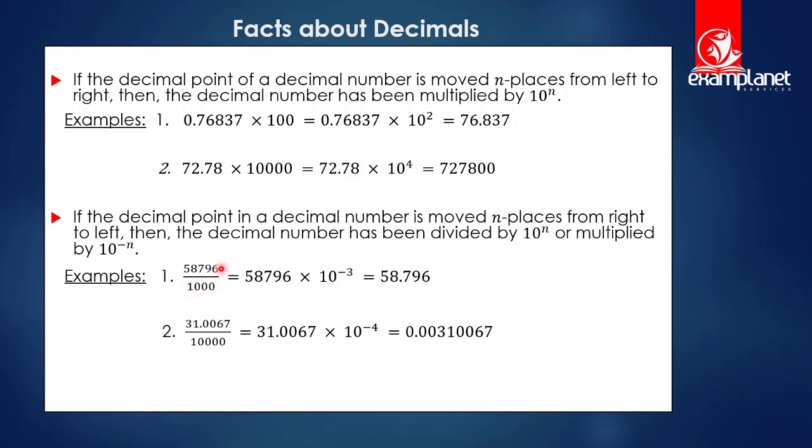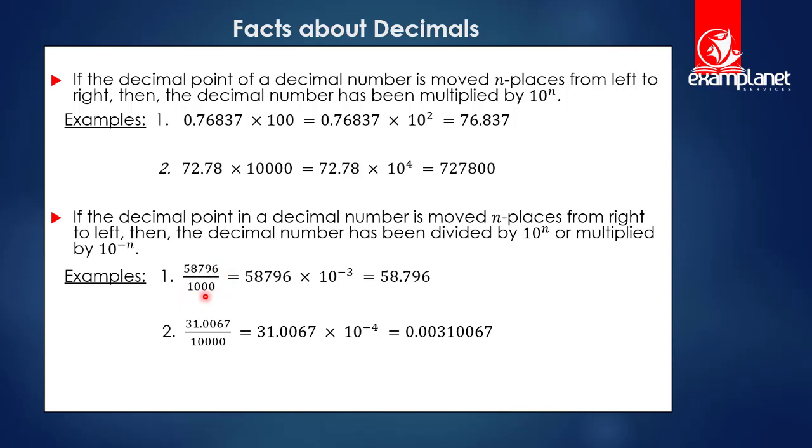So for instance, now if I have 58796 divided by 1000, what this is telling me is that I should take my decimal point to the left 3 times because I have 3 zeros. Now you may be asking, where's the decimal point? Yeah, when you have a whole number like this, your decimal point is actually outside here. So you can simply see this thing here is 0.0. So your point is outside, but because you're having 0, 0 after the point, you can easily remove the point.